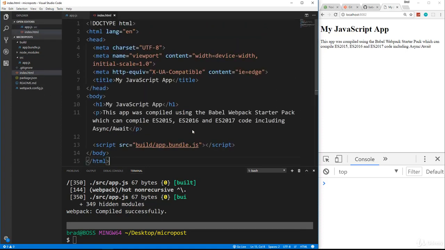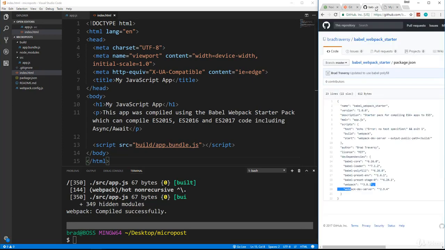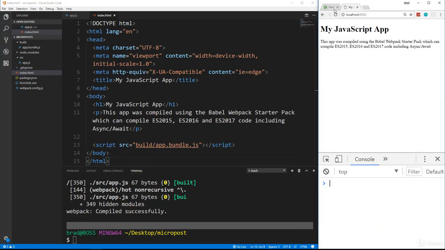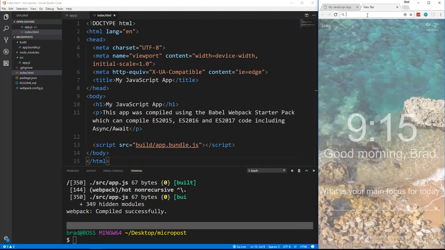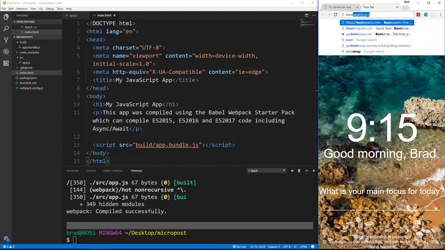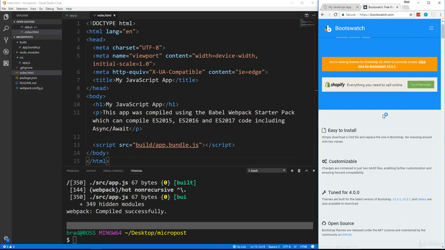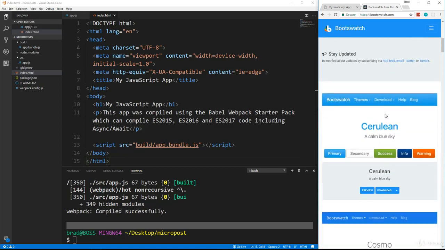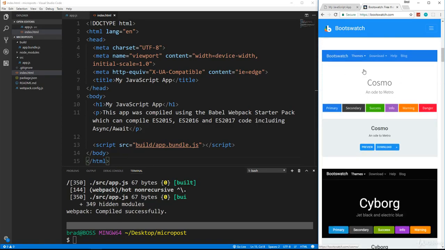So let's open up our index.html and we're going to create our UI. Alright, we can close these up, and then we're going to be using Bootswatch again to give us a nice looking theme, and we're going to use the Cosmo theme right here.